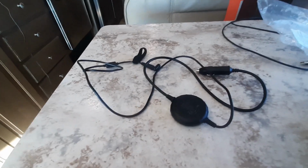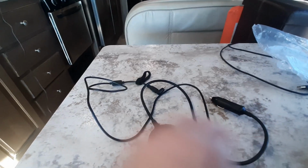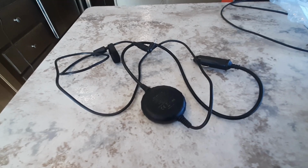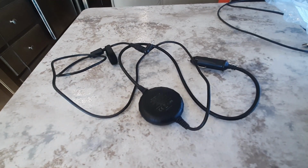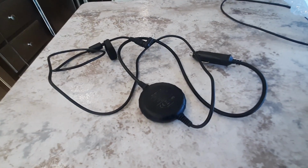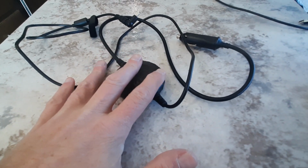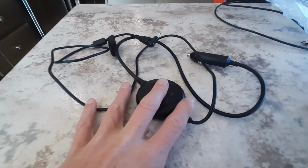Now something else you can get is a computer charger that runs off of 12 volts. So here's the cigarette lighter plug, and then there's the plug that goes into the computer. When these things come, they have all the different adapters and so on. Now the point here is, if you use the adapter that came with the computer, that's going to be 120 volts. So now you're going to have to take the battery energy, convert it using an inverter to 120, then convert it back down again to some DC voltage the computer requires. To give you an example, on this particular setup, it takes just over half the electricity to do the same job as you would doing it the other way.